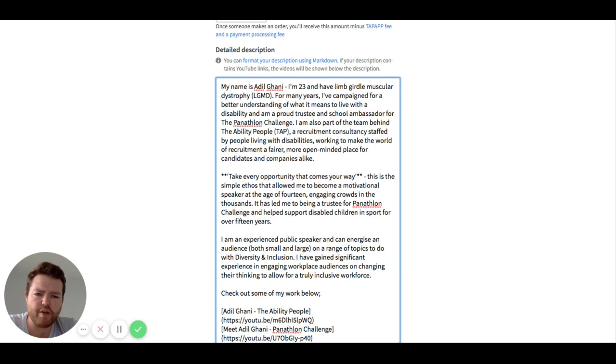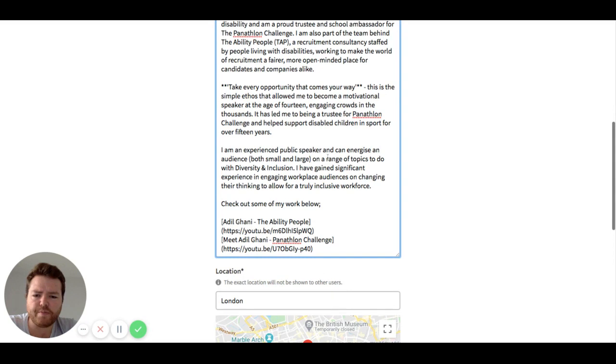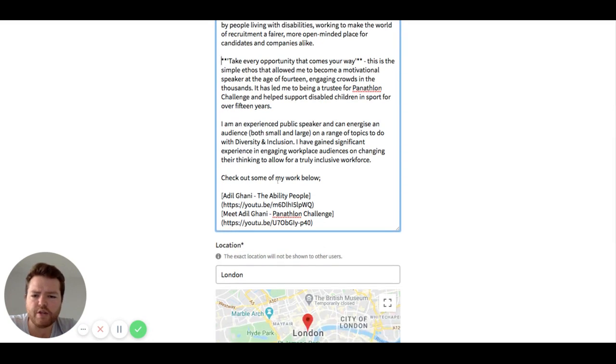I'm just putting in one that I've used before, a bit more here about Adil, setting this up for Adil. Again, you can see I've used the syntax here to make this bit here bold, just to call stuff out. Again, as well, I wanted to show some of the work we've done before, so I'll make this a heading, double heading, and then you can look at this here.